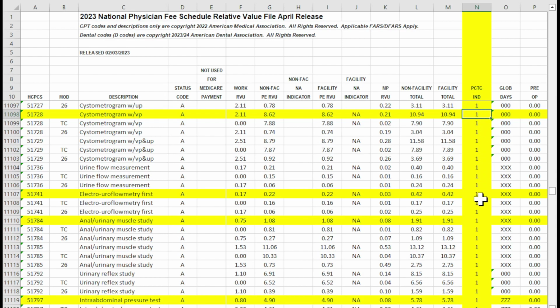And if you look carefully here, these are all PCTC indicator 1. And so what does that mean? PCTC of 1 means diagnostic test and radiology services. And that also means modifier 26 and TC or technical component modifiers are valid for those particular CPT codes.